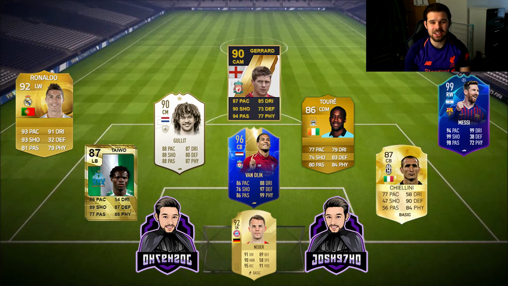So now we start off the attackers. At the central CAM spot, I've gone with the FIFA 11 informed Steven Gerrard. Just take a look at those stats. Absolutely unbelievable card on the game. He could score from literally the halfway line. He was absolutely, it was just amazing.